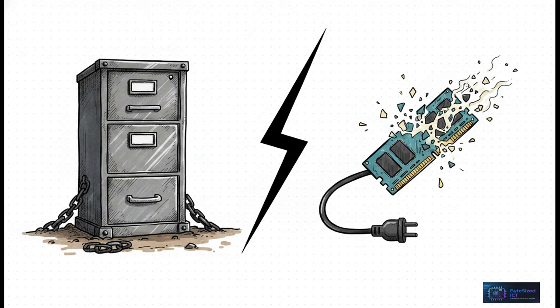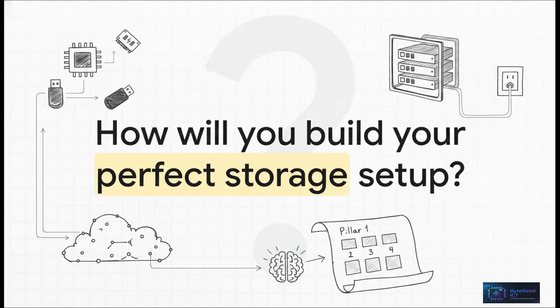Before we finish up, I really have to warn you against the most common pitfall out there. Storage is not memory. Do not confuse secondary storage, which permanently holds your terabytes of files, with primary memory, or RAM, which is volatile and temporary. Never, ever say a computer has 1 terabyte of memory when you're actually talking about its hard drive. It's a huge pet peeve for tech folks. Keep these 2 terms strictly separated in your mind, and you will navigate the tech world with so much more clarity.